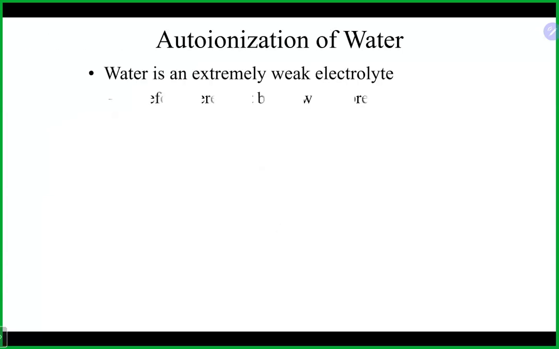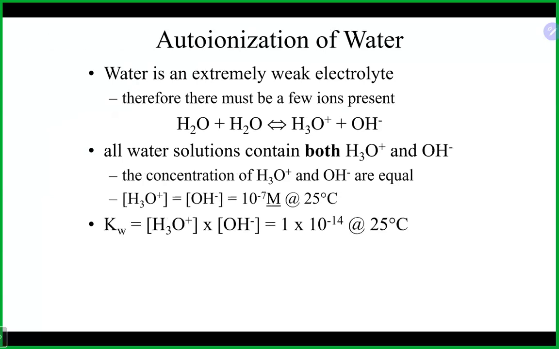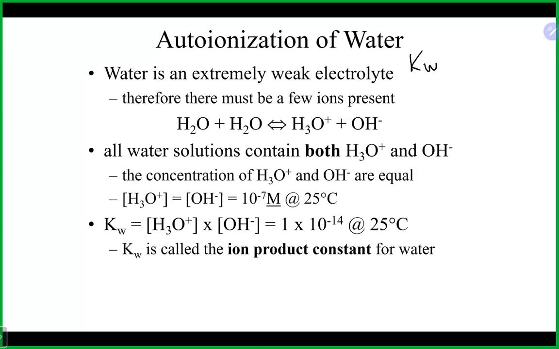And that creates an important relationship between those two things, and that is what is known as Kw. Kw is the equilibrium constant for water. That's what the K stands for. Capital K is an equilibrium constant. W is for water. It is equal to the concentration of H plus times the concentration of OH minus. And at 25 degrees, which is most often what you're going to deal with, it equals this constant number of 1 times 10 to the minus 14.